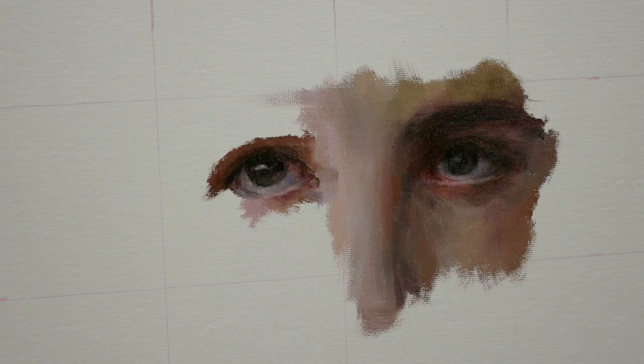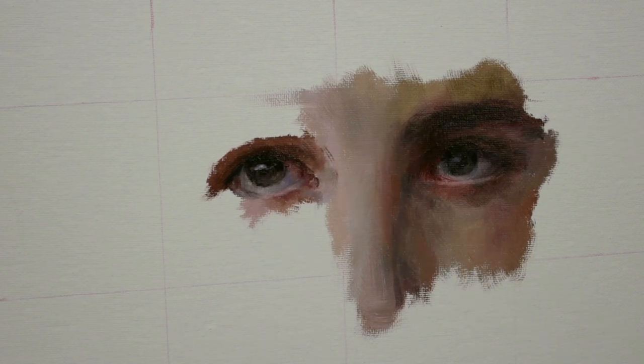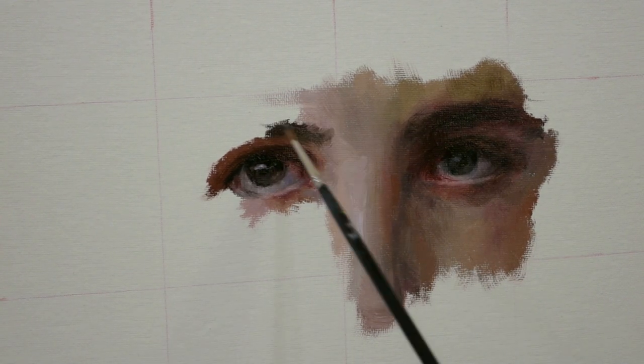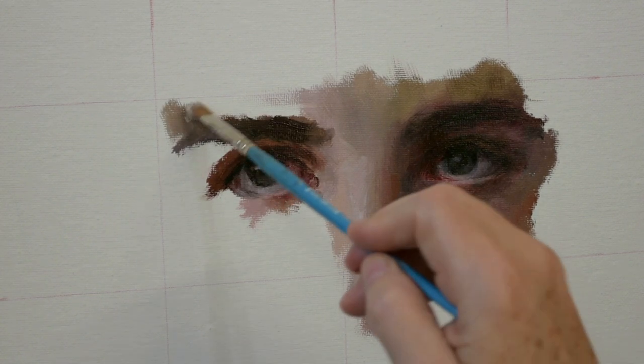So I'm working in life size, pretty close to it. It's one of my favorite sizes to paint. I'm going to be working on some smaller paintings coming up, and that'll give me a chance to maybe get a little bit better with painting smaller faces.